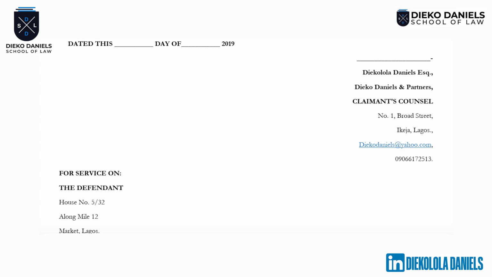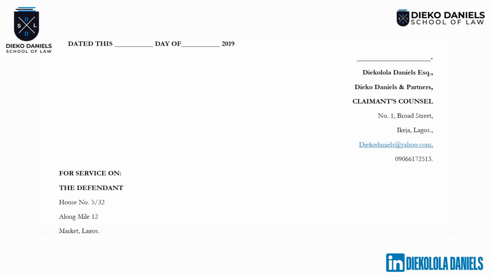We continue. Please, it is important for you to take note. There are so many subtle details in what I have taught so far that you might overlook. Please, when you are serving an originating process, you serve it on the defendant. Then you put his address, his phone number, and email. When you are writing your own part, which is usually on the right, you must put your signature, it is important. Then after that, you put your chamber, then claimant's counsel, then your address, then your phone number, then your email. Anyone misses, you are in trouble. The dated this dash day, very important. Your claim, very important.